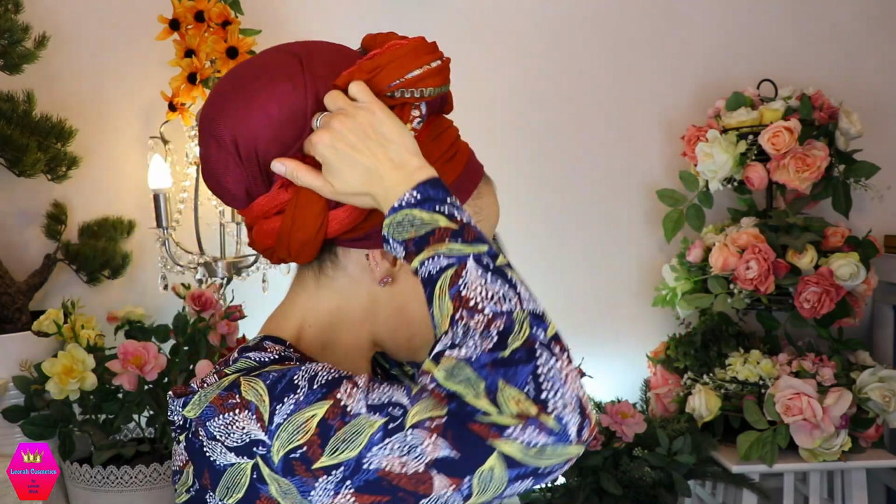All right, this is how it looks. So you do have one knot here and you do have one knot here. I hope you can see it. Now basically what we do is we're just flipping the second knot a little bit towards the back so it doesn't stand up like this, but I'm just laying it down on the top of my shaper. And then I'm just tugging away this part right here.